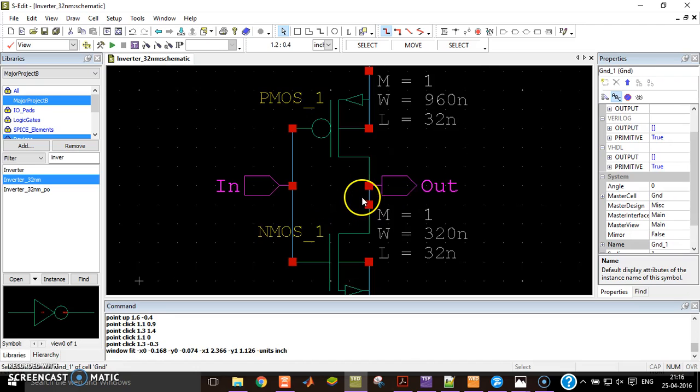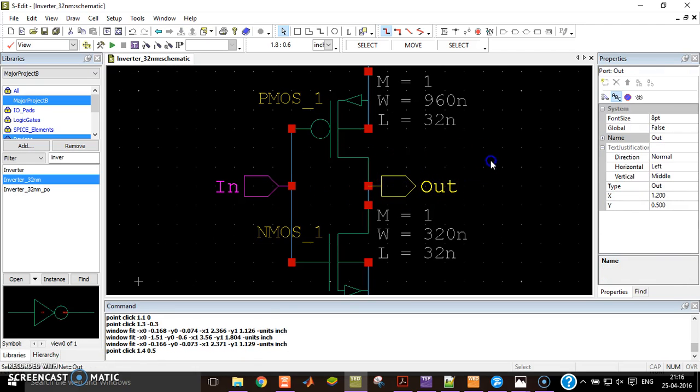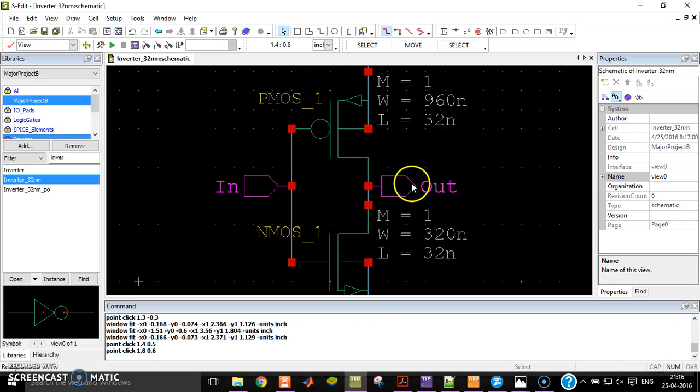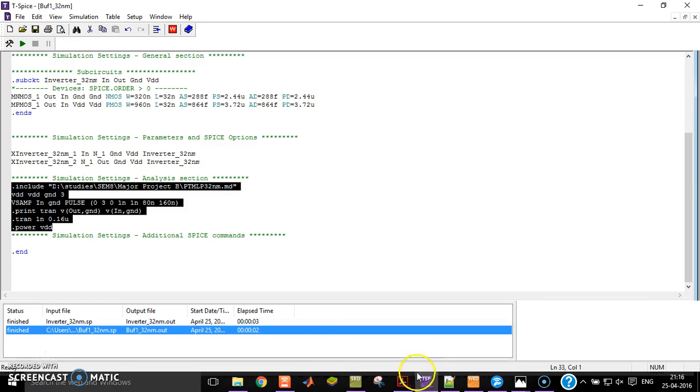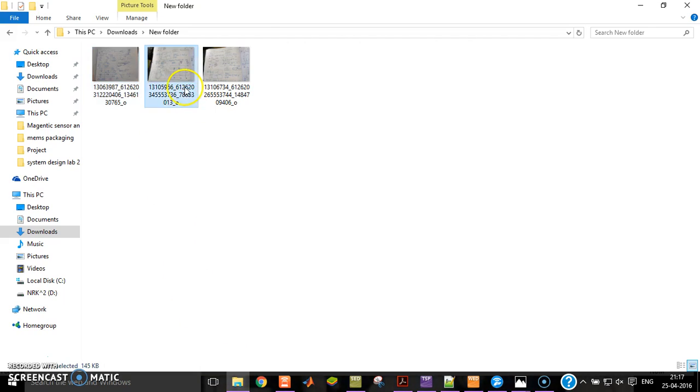So the other connection we have to make is the output drain. The drain terminals of both this NMOS and PMOS are shorted. So if you look at this right side now, the drain terminals of this NMOS and PMOS are shorted out here. So this is the stick diagram of the inverter, and it will help us in doing the layout for the inverter. So let's take another case here.